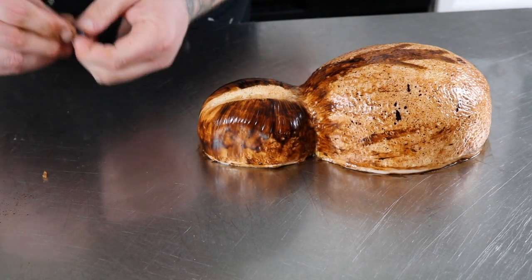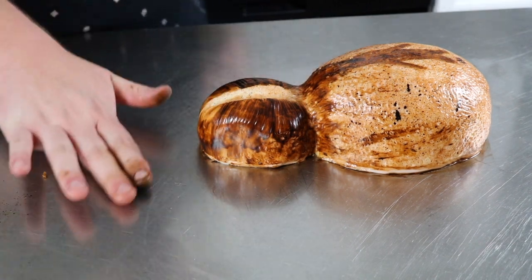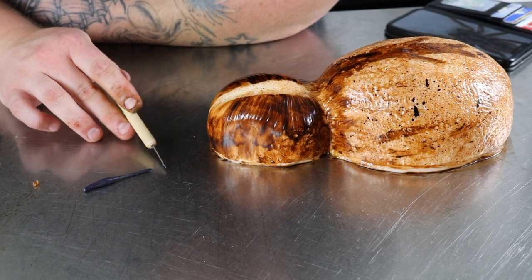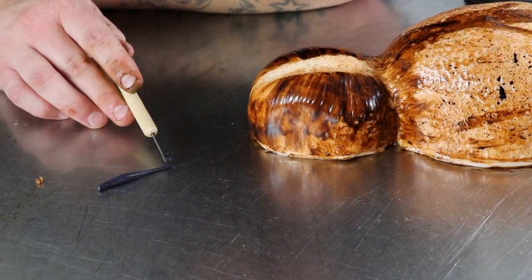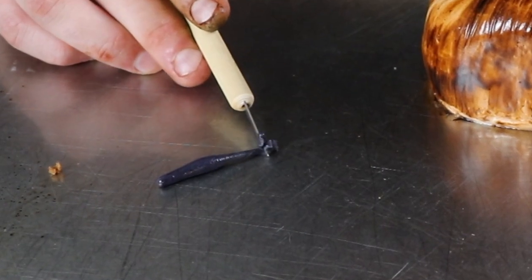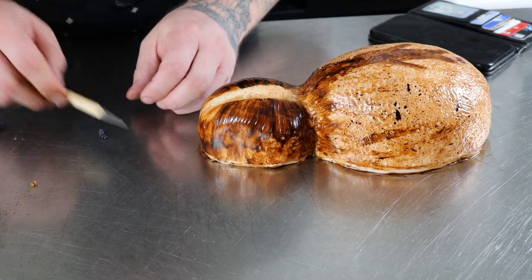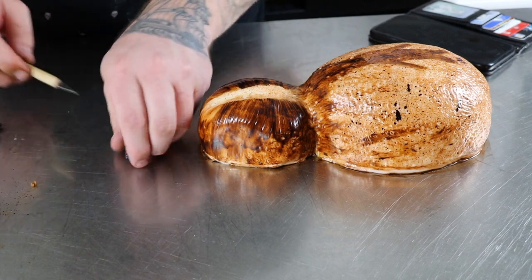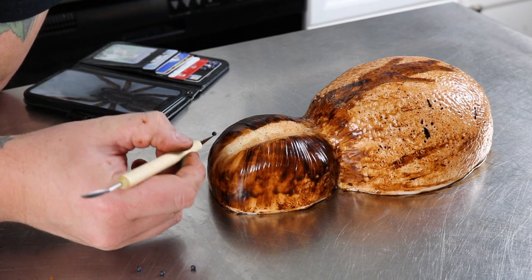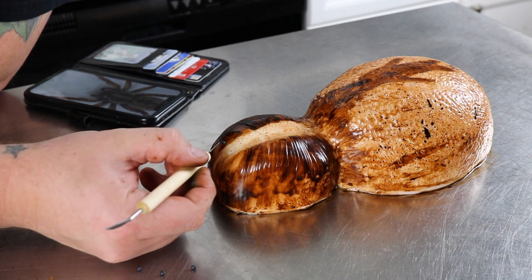So just taking a small piece of black fondant, just rolling it out into a little tiny cylinder. And I'm gonna take these individually and roll them into a little ball each. So just picking up these eyes, and I am gonna place them like so.